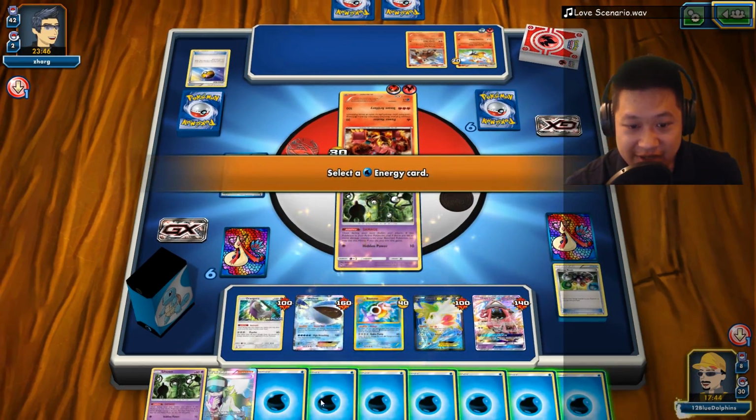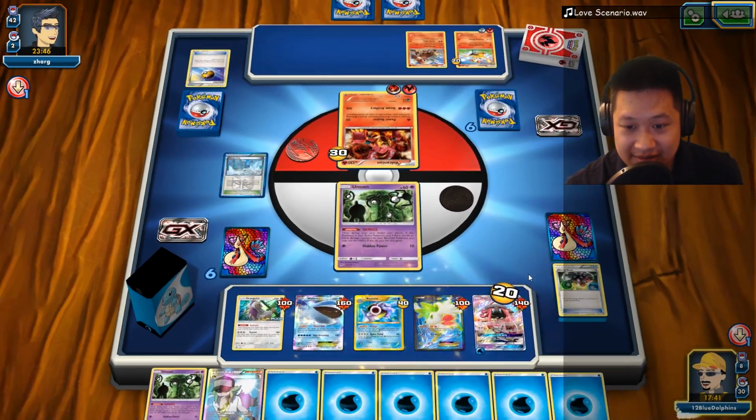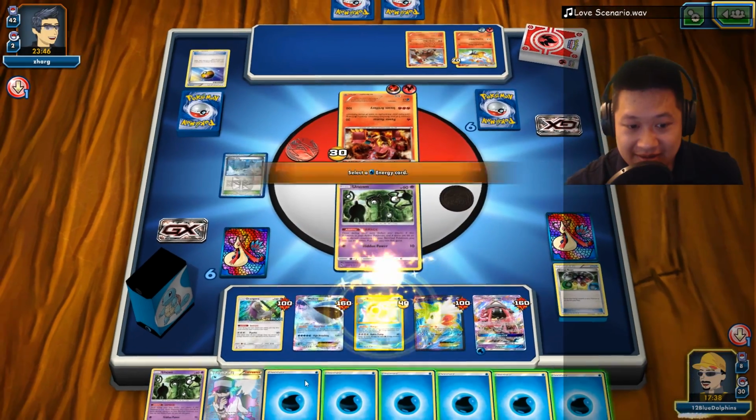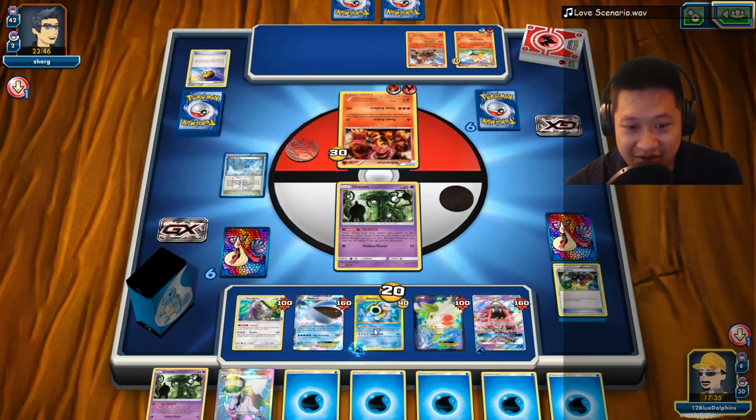Okay. How many can he take? This is the last one the Coconut Master could take. I can only take 120 up here now.